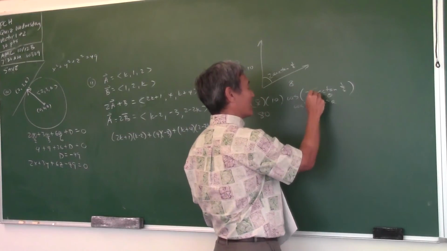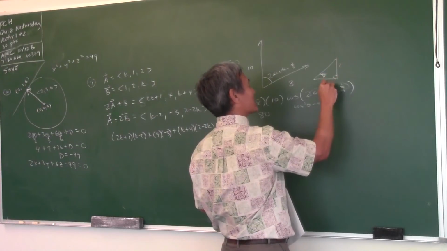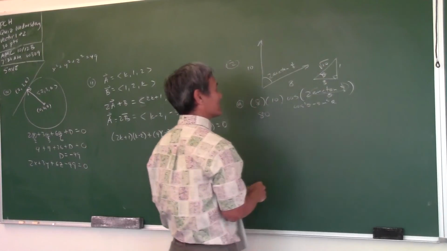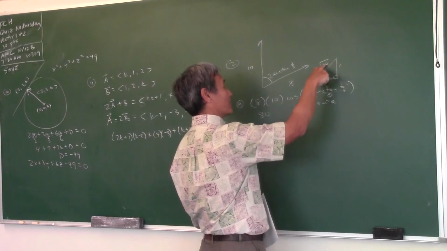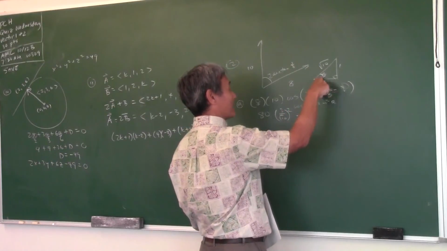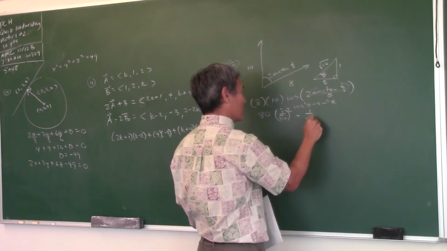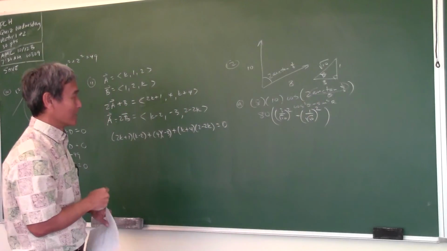And how do I get theta, which is this? You draw the triangle. Arctan 1/3 is opposite over adjacent, and then you Pythagorize. So what is cosine theta? Adjacent over hypotenuse, squared, minus sine theta, which is opposite over hypotenuse, squared, and then you multiply it by 80. I think you guys can finish that.